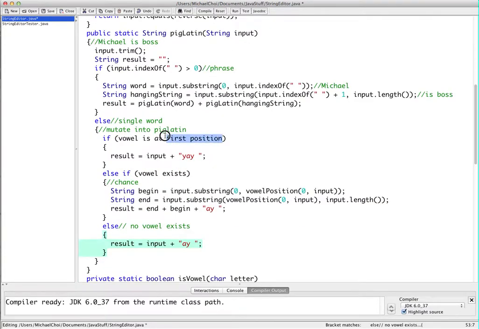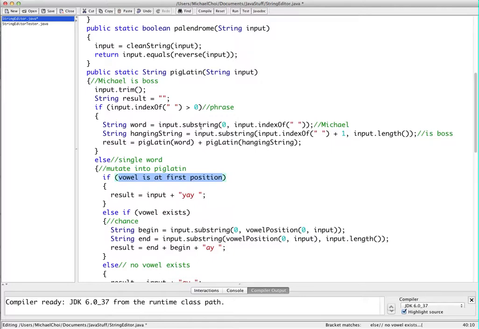So let's work on these and we're going to be done soon. If the vowel's at the first position, so if input dot character at the first position is a vowel, and the way we check if it is a vowel is "is vowel," then do this one.